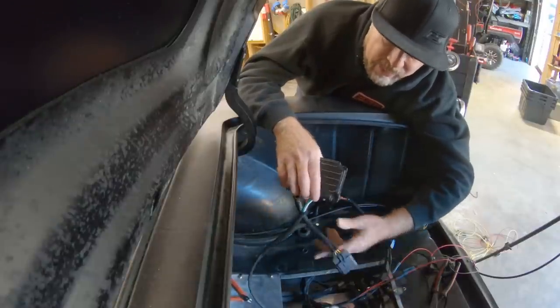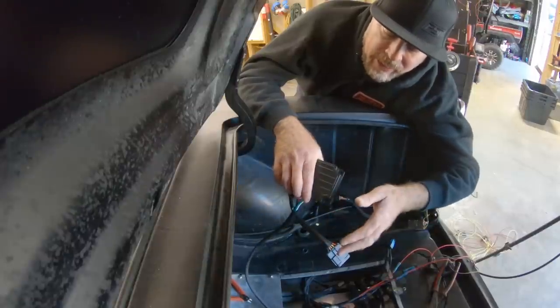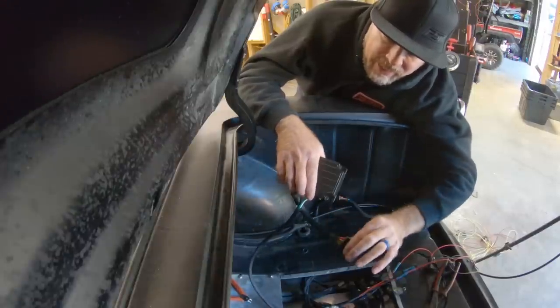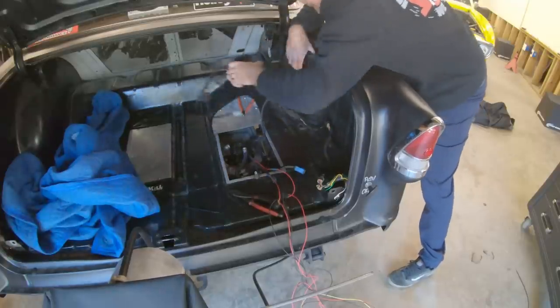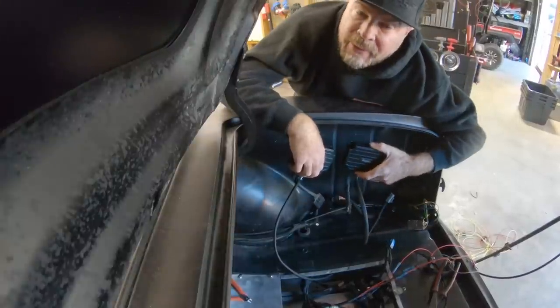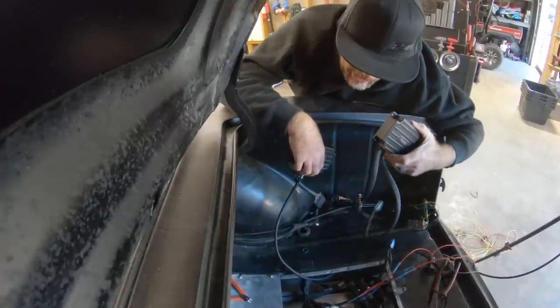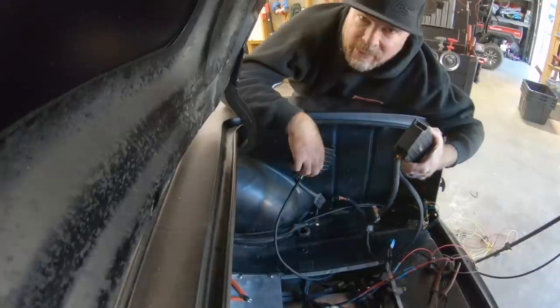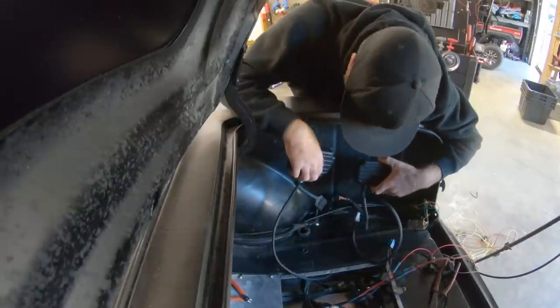So the way this works is the Holley Dominator ECU triggers a relay. The relay sends power to this. This turns on the fuel pump. So I have one for just idling, and then I have another one that turns on at about 30% throttle position for when the engine sees boost. And the Dominator will tell the second one to turn on, like I said, at 30% throttle position. And then we have all kinds of fuel.